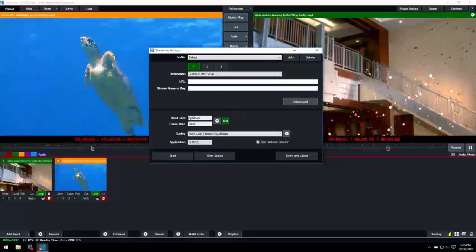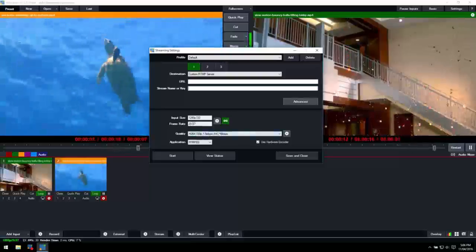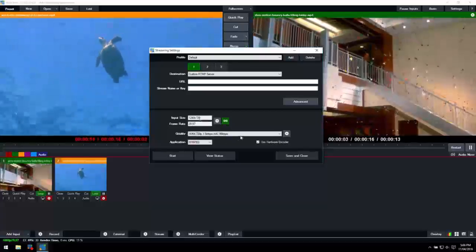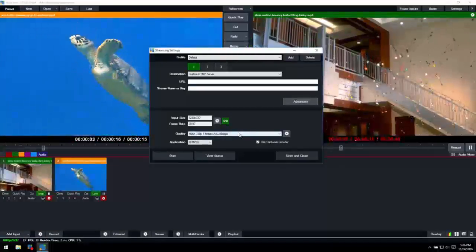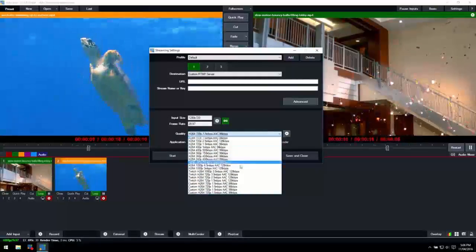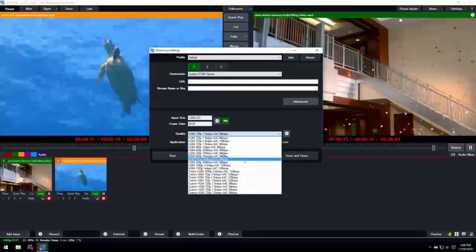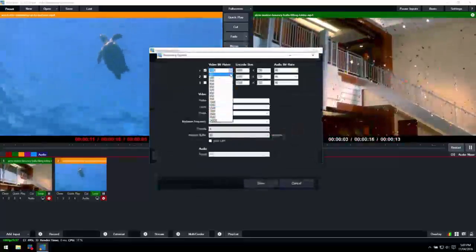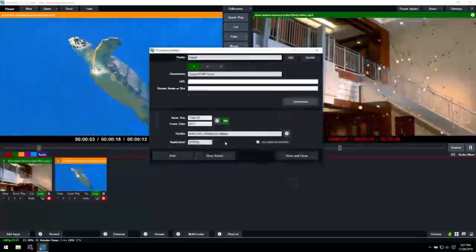Okay, underneath that, we have input size and frame rate. Now these are linked to your quality settings and shouldn't need to be changed. So the quality settings here will determine the quality of the stream that you're sending. So from the drop-down menu, you can select the one that's going to best suit your production. Now there's a bunch of presets here, and these can also be changed by clicking the cog icon. So you can change the rate up here and change the information and click save.